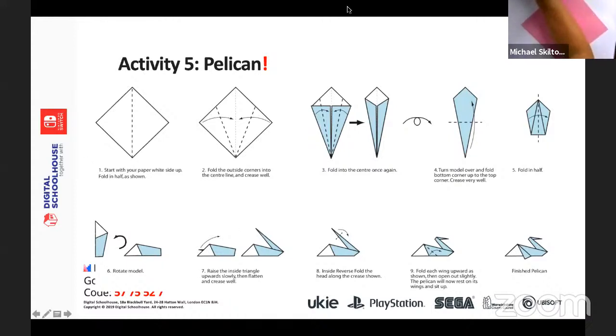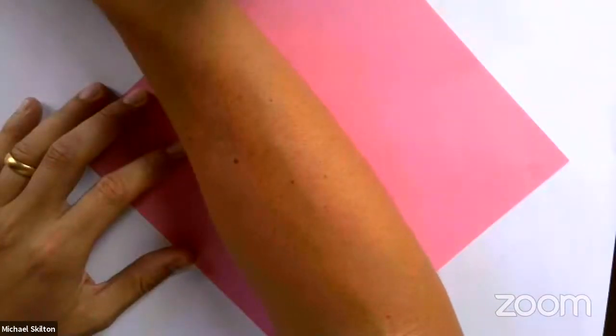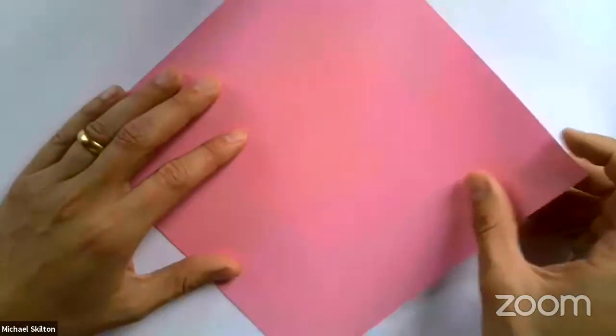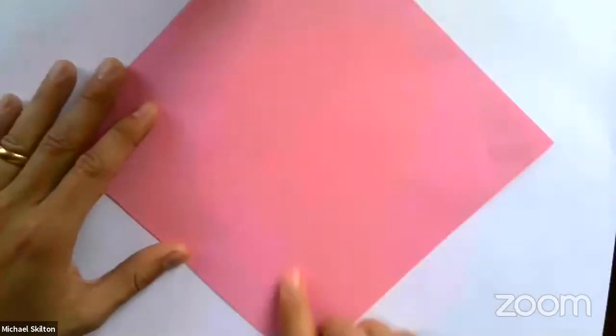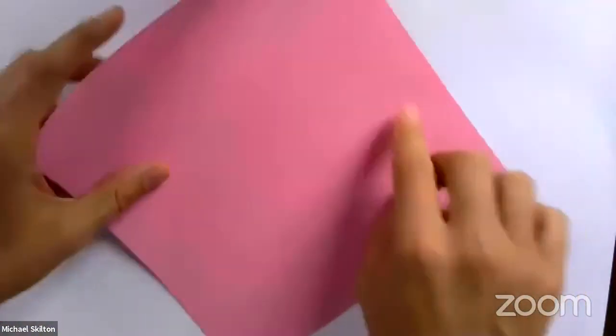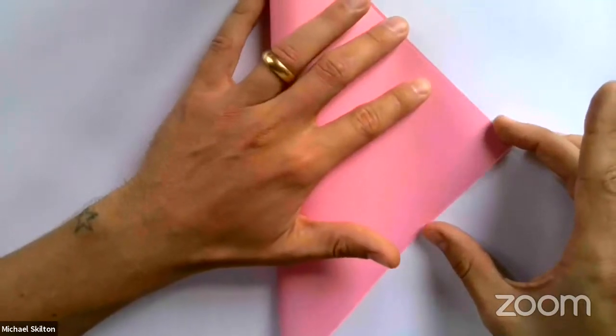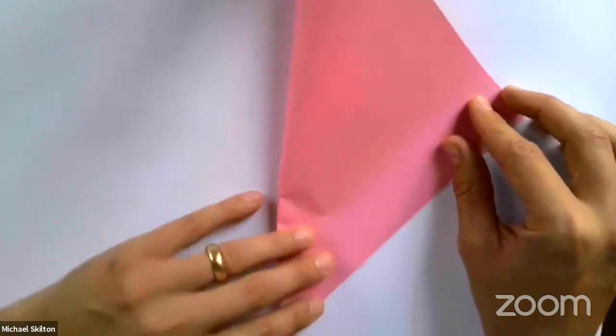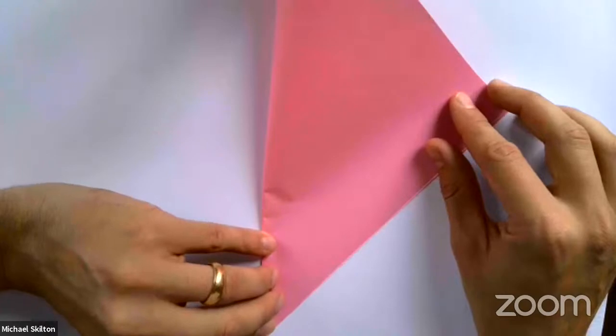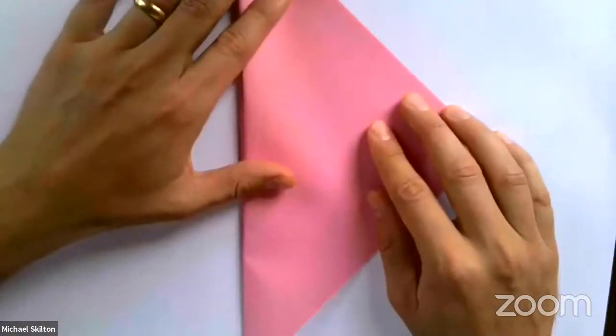So again, I'm going to be using these instructions. I'd like you to follow along with me as much as possible. I will be sharing this screen at points so that you guys can have an overview of where we should be at, okay? So the first task, guys, is to fold this down, this rhombus shape that we've got, fold this in half so that the longest line from corner to corner has been folded in half.